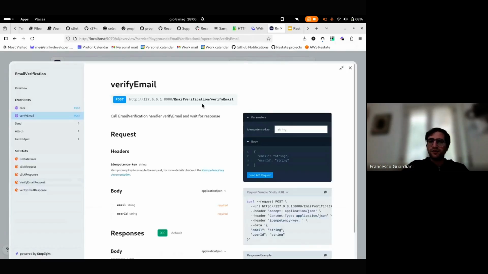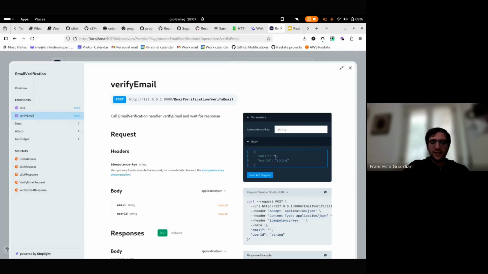And I go here in verify email, where you see I also get autocompleted with an example body shape, but that's because now we propagate JSON schemas to the Restate server, meaning that the Restate server knows what JSON object our service is expecting.